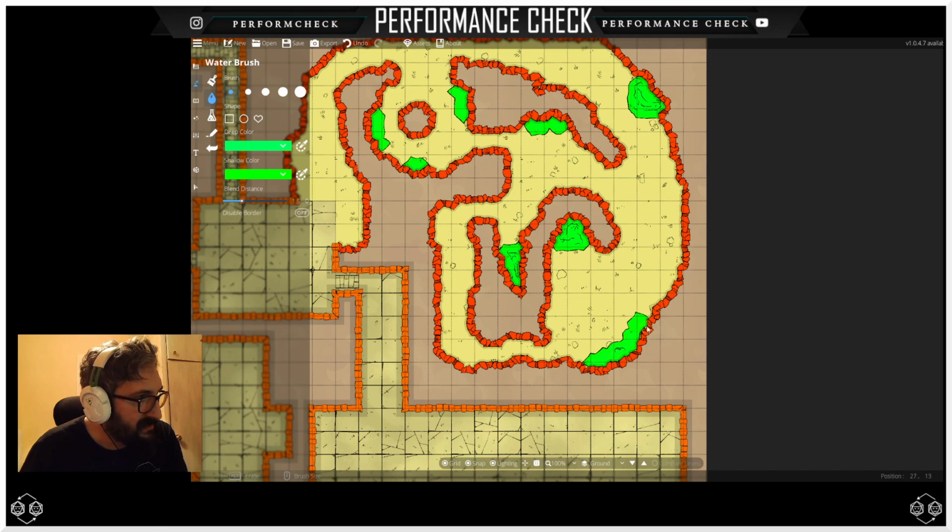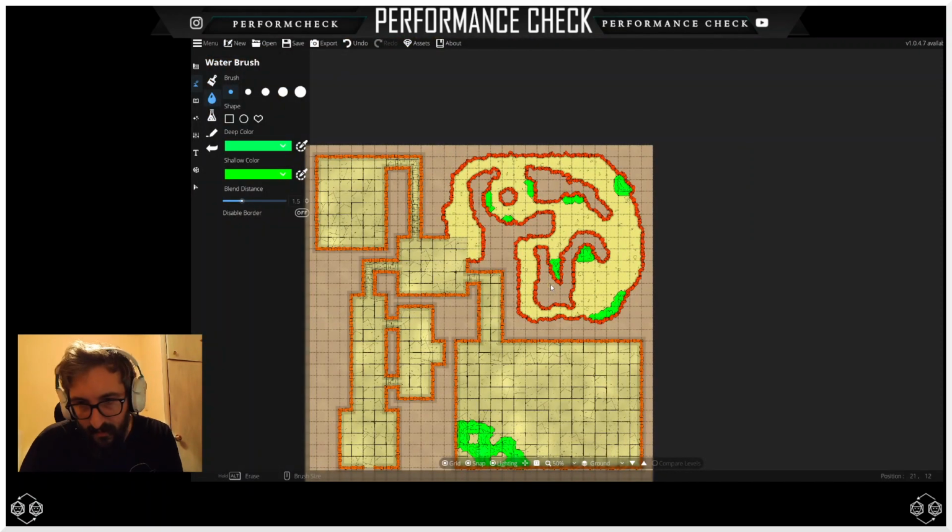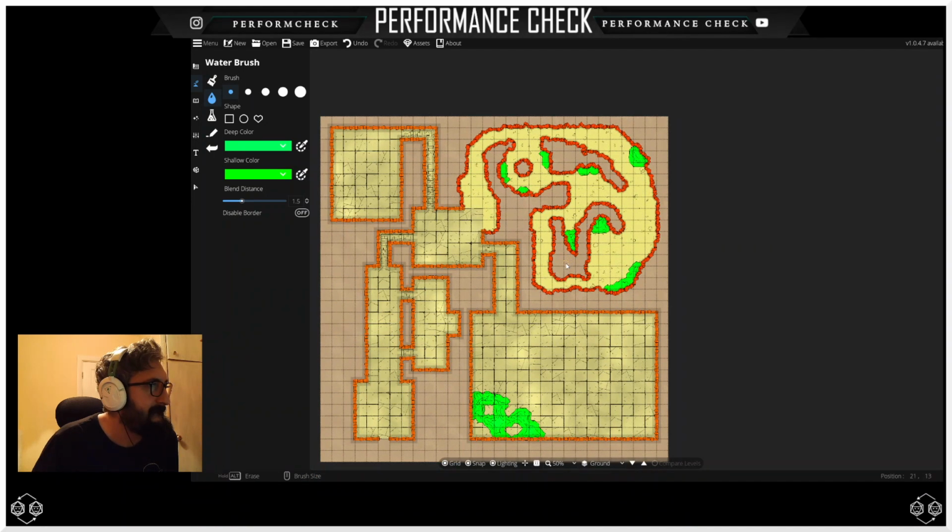I think we might save dressing the dungeon for another stream. What do you think? I ask myself. I don't know. Maybe because I'd like to do it justice. I hate to rush it, but I am aware that we've already been going for a little while. That looks really great. I'm actually quite pleased with that.